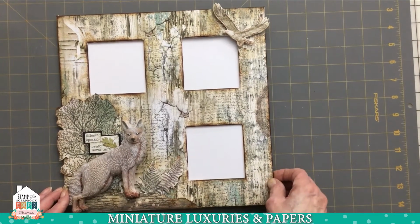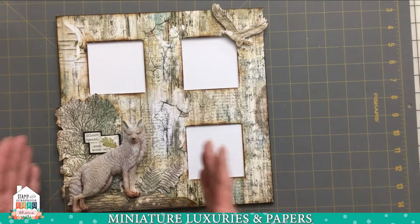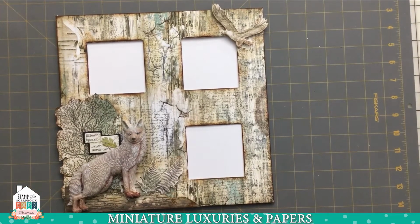And this can also be used as a scrapbook page and even a little portion of it as a card. So there's a little something here for everybody. I hope you like it, and let's just get started.